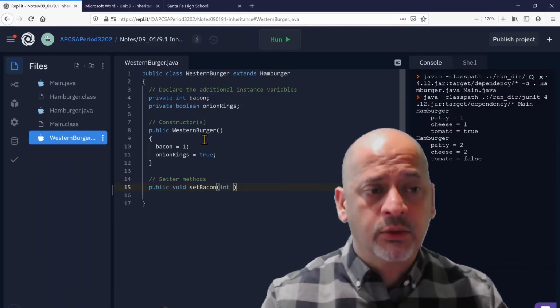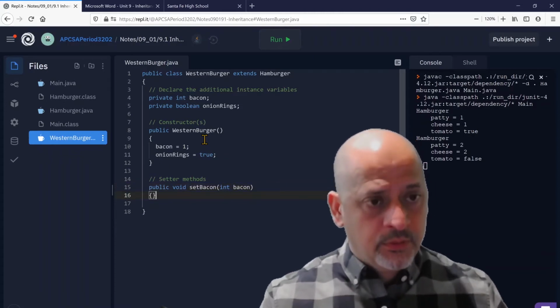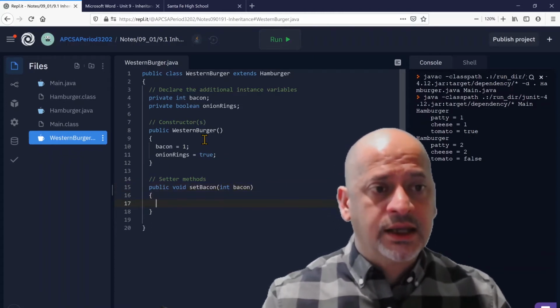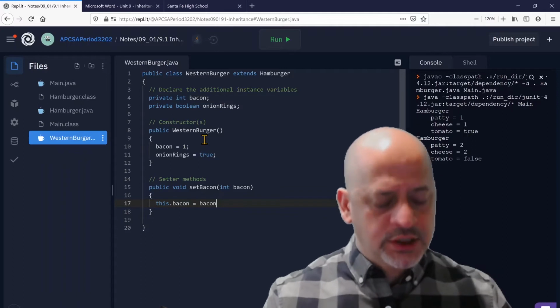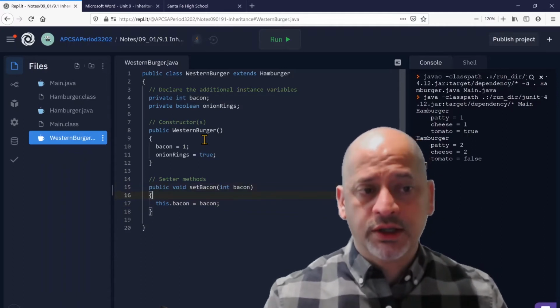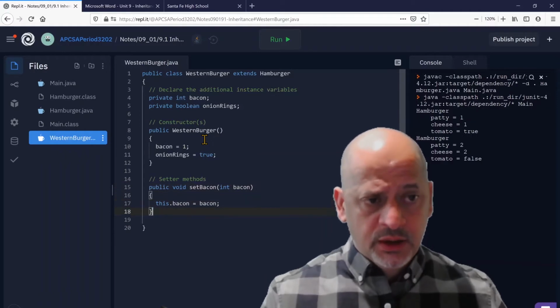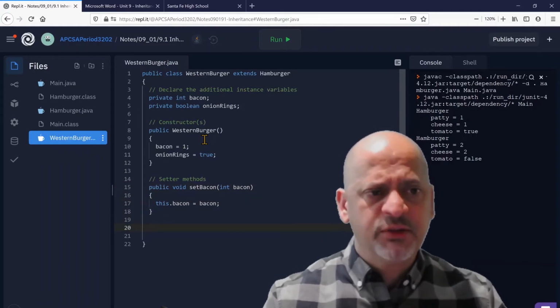So let's say bacon will be b. And now we can say this.bacon equals b. If you want to just place b in here, so you don't have to use the keyword this, that is fine. And let's not place any restrictions just to save a bit of time.